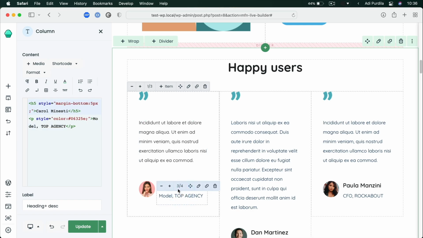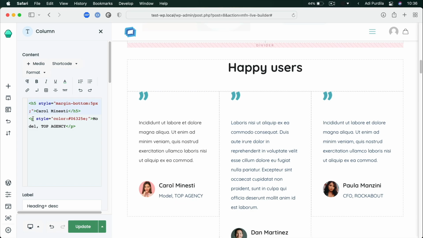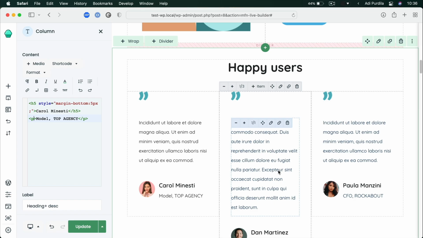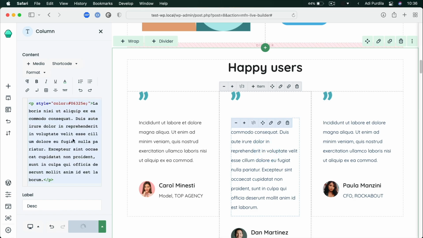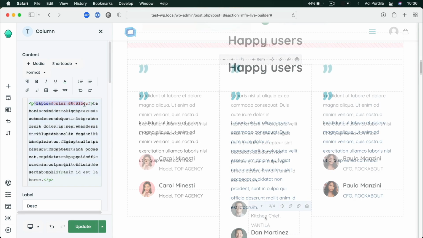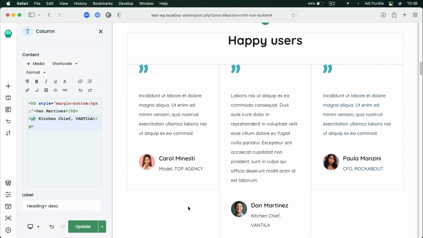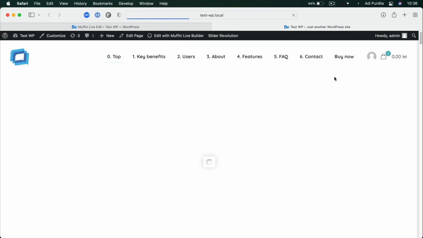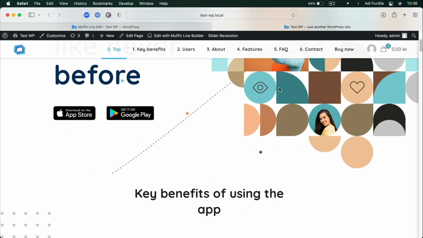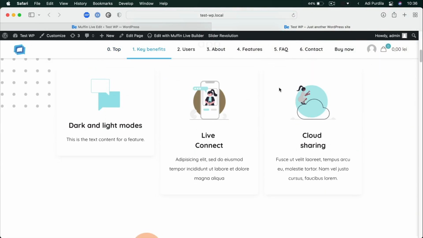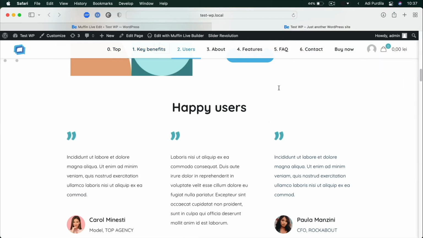And we can do the same here, right? You can see that we have some colors applied that maybe we don't want. We can do the same here and for this. So I think you get the point. So once everything is said and done, hit update. If we open the live page, right, you can see some of the changes that we made right here.